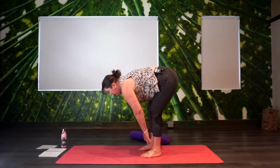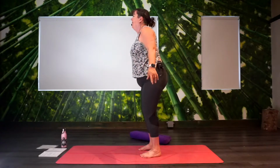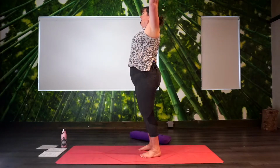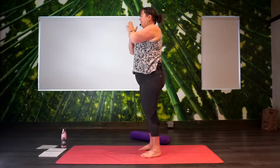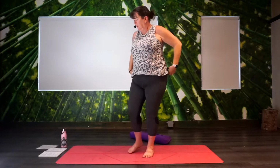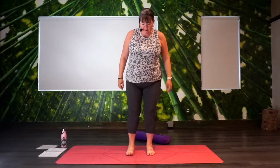Exhale, fold. Inhale, arms up. Rise up. Exhale, hands to prayer. So I'm just going to turn towards you for a moment. Let's make those wiping motions with the feet, finding the hip distance apart, inhaling the shoulders up to the ears, rolling them down and back, palms forward, closing the eyes if that's comfortable.